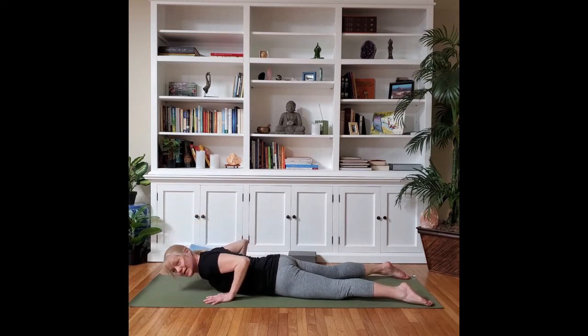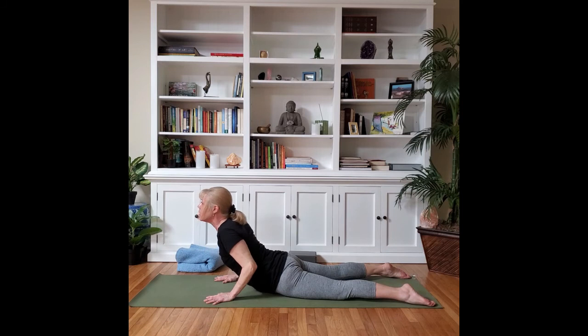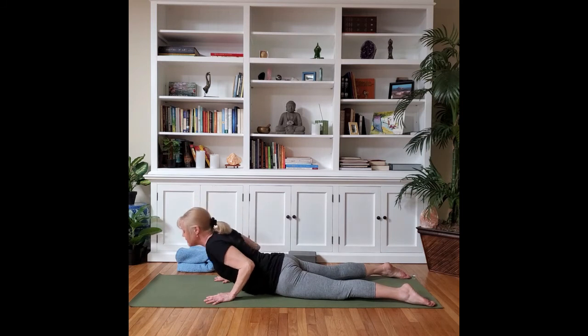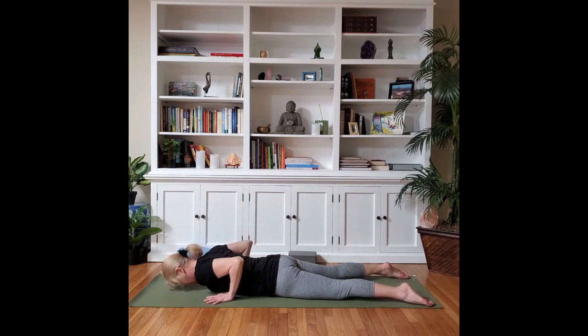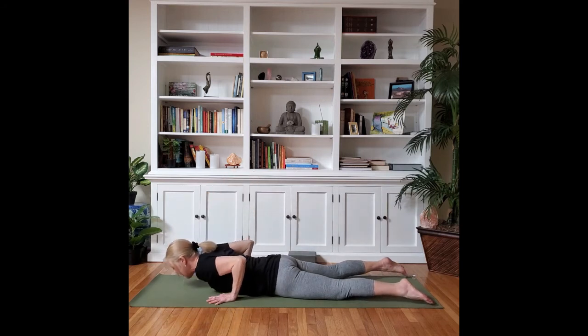The next one we're going to take a little bit higher. So as you inhale, lift a little bit higher. Head, neck, and heart. Exhale, go ahead and lower. Next time, even a little higher yet. Inhale, lifting all the way up. And exhale, coming all the way down.